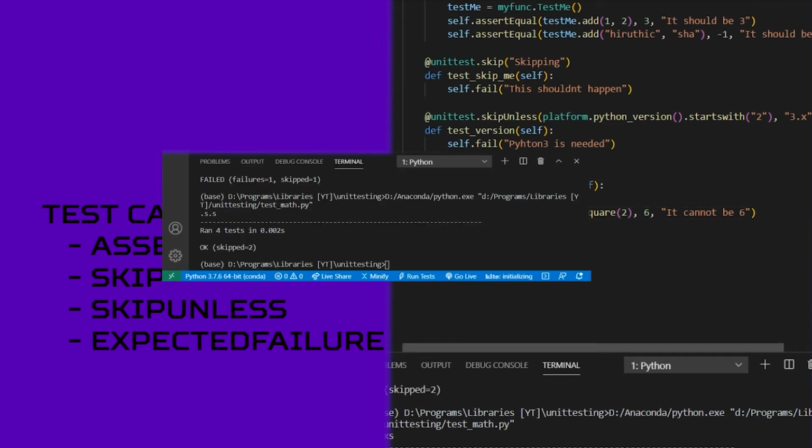So if I run this here, now you can see skipped 2 and expected failure is 1. Ran 5 tests, we have not got any error. We got okay, meaning every test case has been passed. And here you can see a passed test case and a skip, and there is a dot, there is an X, which is expected failure. It will be a capital E when there is an error, and F when it is a fail. And again there is a skip, because we use the skip unless method over here.